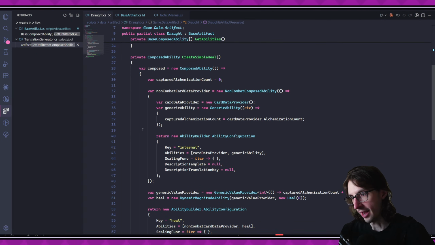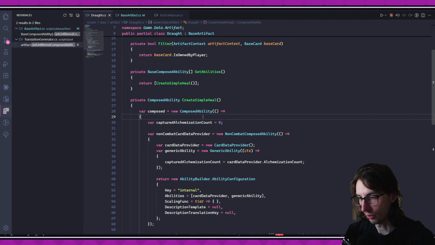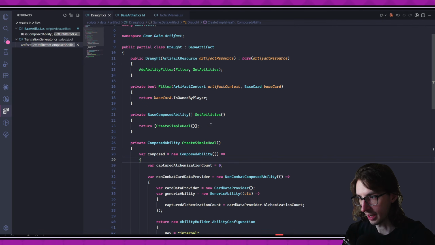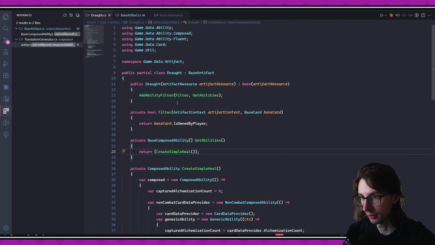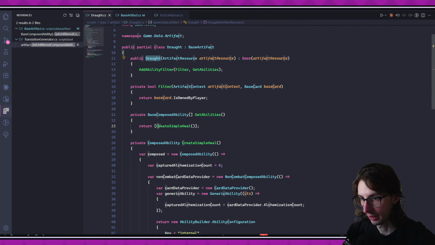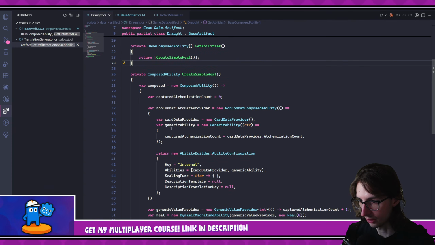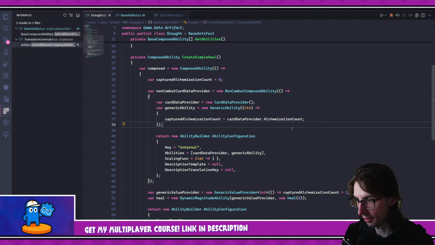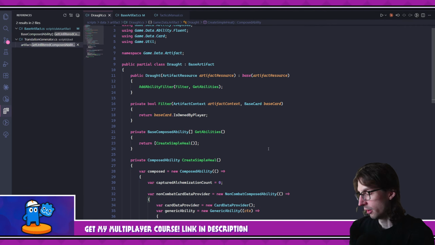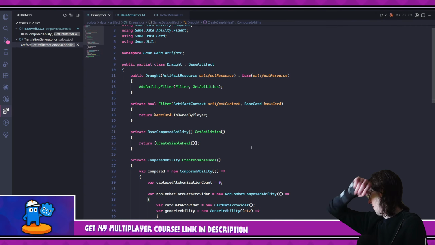Now, the problem at hand here is a slightly different problem, but was an artifact of this, is that I no longer have any information about the card when I'm returning the abilities. So in this case, this draft ability, it has create simple heal. And this creates a new composed ability that heals based on the number of alchemies that have happened. But I don't have any card data here.